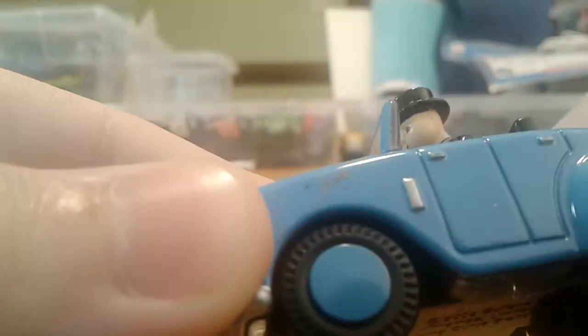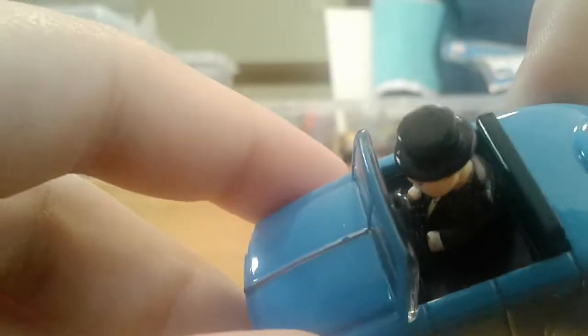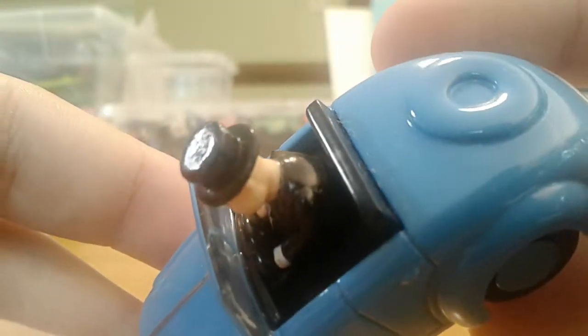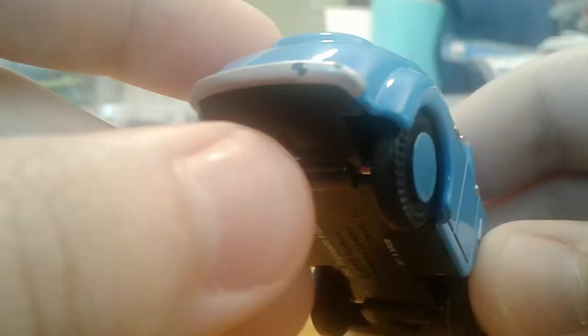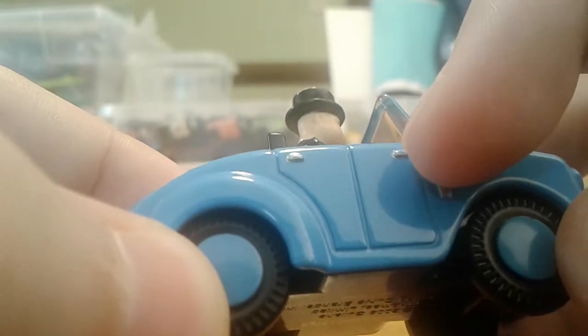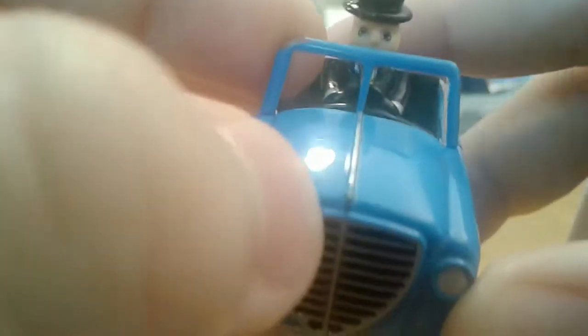Now, first thing I see is I don't know what that is. That's kind of weird. It's probably like tape or something, or sand, food. I don't know. But it's pretty hairy in some areas. Overall, there's just a few nicks. Mainly, wow, the silver bumper is the area where the most nicks are that I can see. Seriously, all the silver areas are ones with nicks. There's a nick right there. Oh, okay, yeah. Finally, there's a blue area with a nick right here at the window. There's some nicks at the silver at the front, here and there.